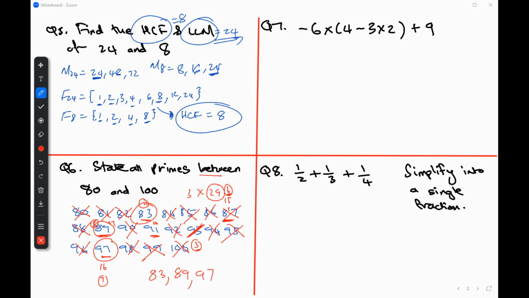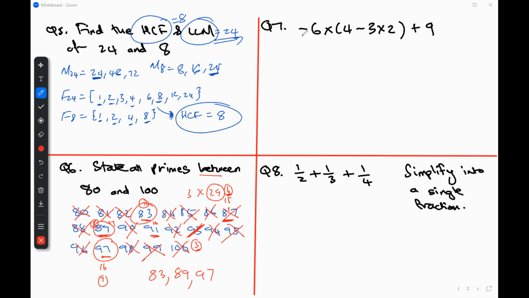Okay, so how would we double check this? 83, 89, 97. We probably have to try a few numbers. So we start with 3, 4, 5, 6, etc. And what you will find is that eventually, those are the answers there. All right. We can go into more detail on methods on how to get that.